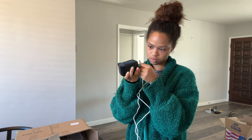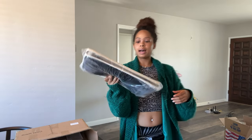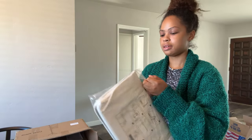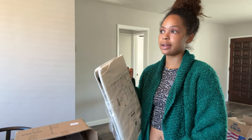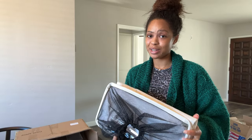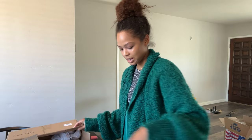The next thing I got is two laundry hampers. These are for my tenants. So let's go ahead and put them in their closets. I'm so excited because their bed frames are coming in. I'm saying my tenants are here already, but I don't know who my tenants are going to be yet. But I'm just getting everything set up for them. I can't wait to get their rooms to be super cute. It's gonna be so great.